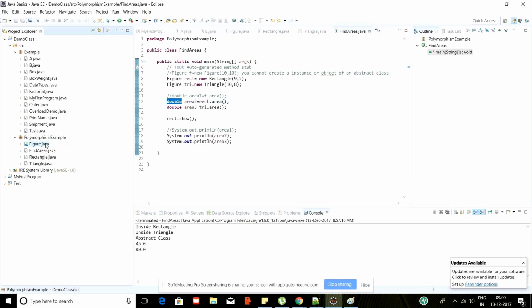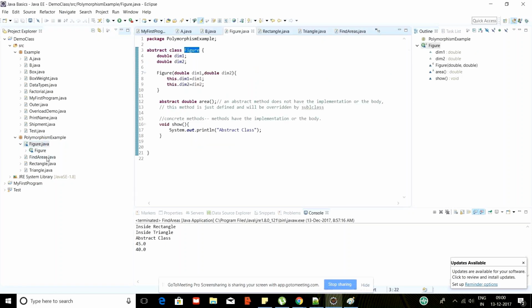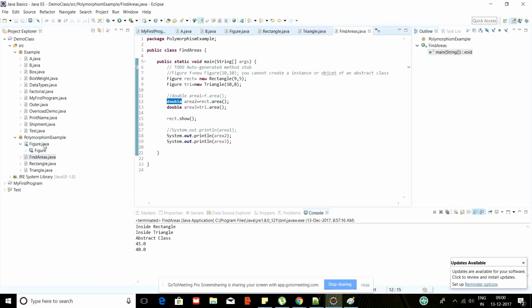Sorry, where it is gone? Wherever you define something like this double area or something, if I had not given public or anything like this, sorry, cannot be public here.